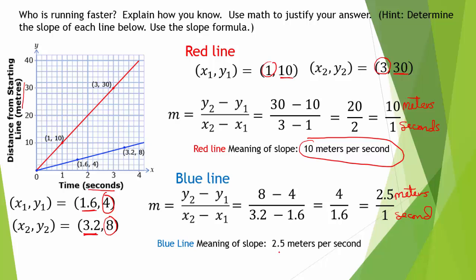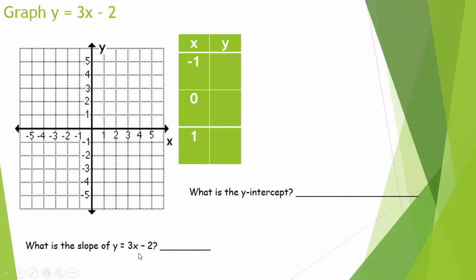I also just want to point out, I could have seen directly from the graph that the red line was the person running much faster. I can see it's a much steeper line, therefore I knew it would have a greater slope. And 10 is definitely greater than 2.5. However, on your math test or on the state test, they'll ask you to justify. And so when you need to justify mathematically, you need to show all of the work I have shown here to back up your reasoning, why you knew that red line or the person running 10 meters per second was the person running faster. Let's take a look at the next problem.